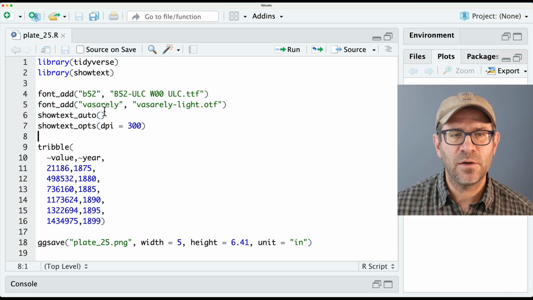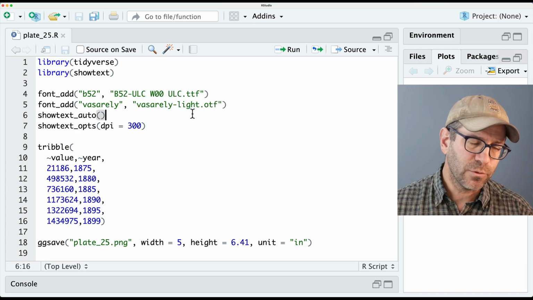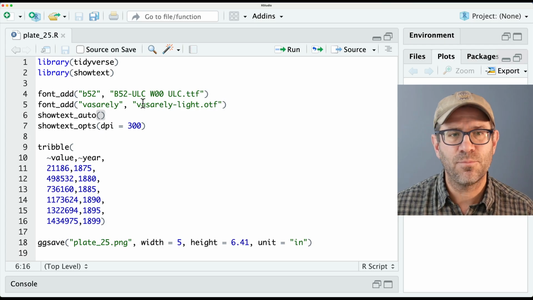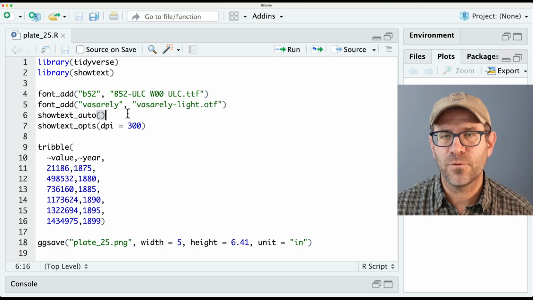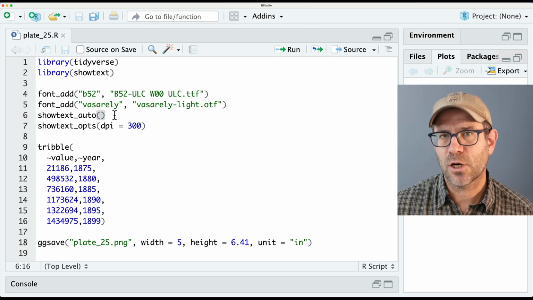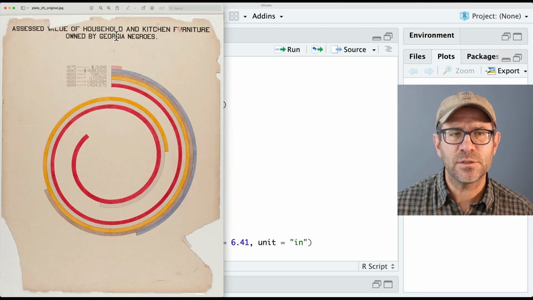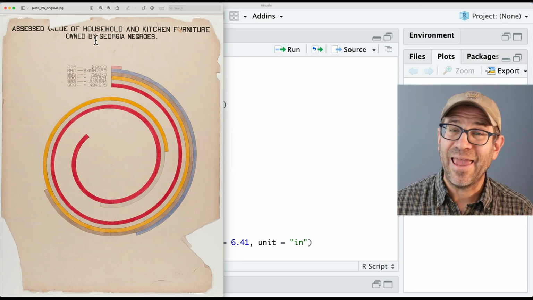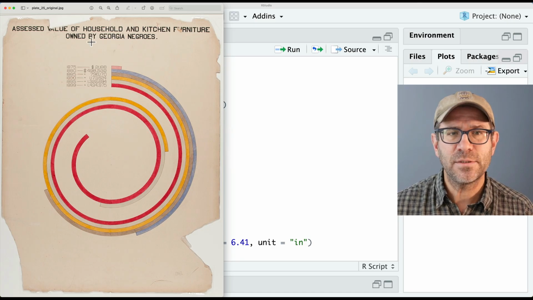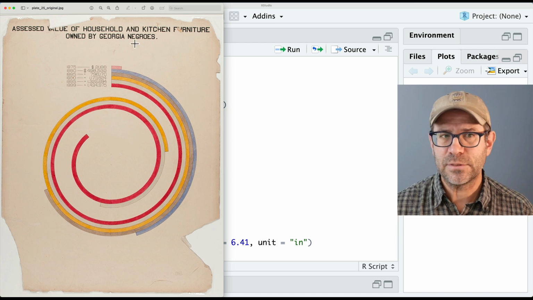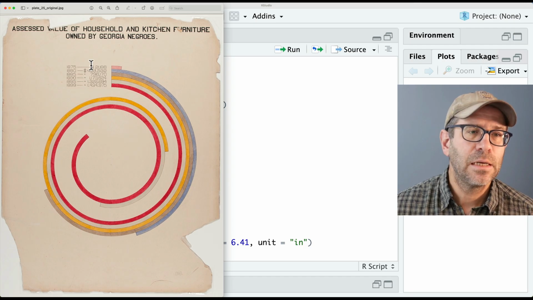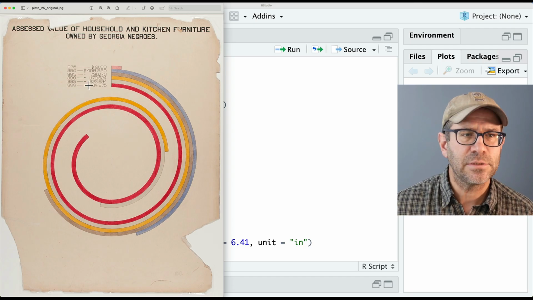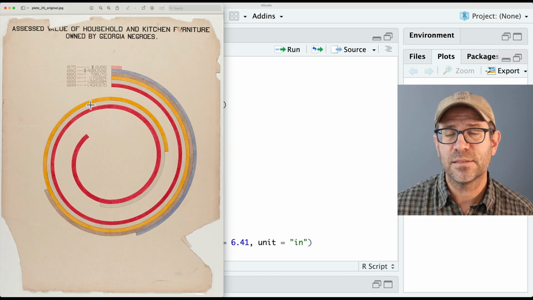So we have the B52 and Vasserly fonts. If you take these font file names and Google for them, you will find the files that you can bring into your working directory and make use of them. I'll also put a link up here for the first episode of this series where I describe how I got these fonts. The B52 does a pretty good job of recreating the hand-created writing of DuBois and his colleagues that we often see in the titles like we see here. The Vasserly does a pretty good job of mimicking the printed font that we often see for labels or legends like we see here for the years as well as the valuation data.